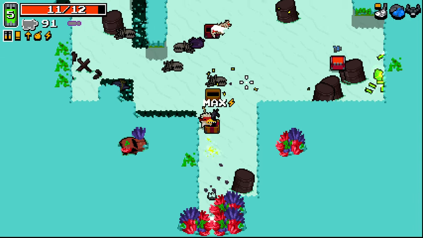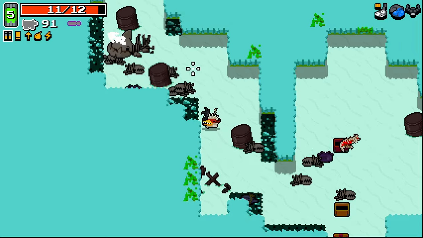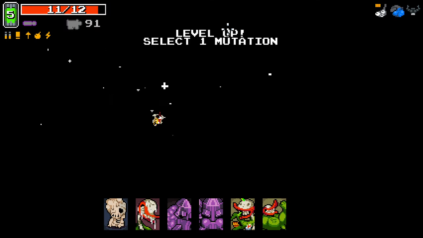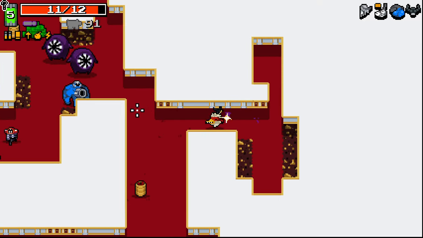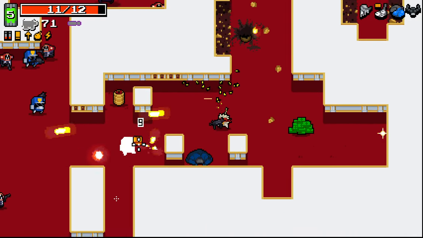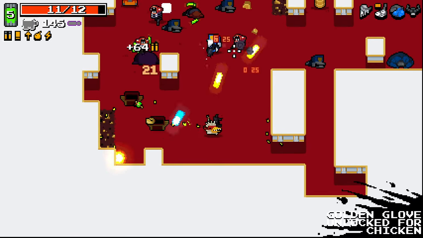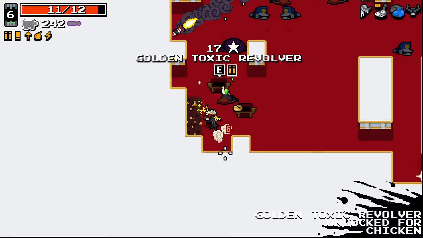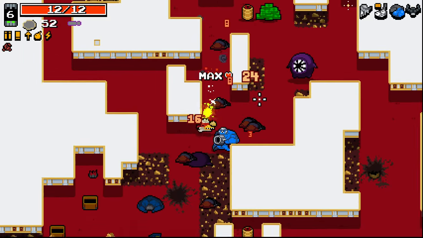Where's the actual car? Where's the actual car? I'm a little lost on a good old car. There it is. Why can it do that? It needs to not generate inside walls, man. Let's go with power craving. SMG definitely isn't the best weapon to have here, and I'm probably going to have some ammo issues. Okay, no melee weapons, unfortunately, but good enough. We'll take the golden glove. I mean, golden glove is technically melee, and we got it with whatever that is on it. I don't know what that is on it, to be honest.